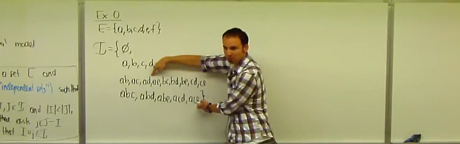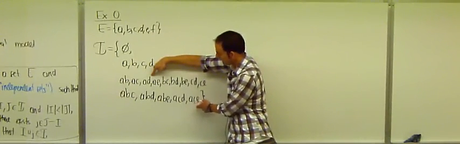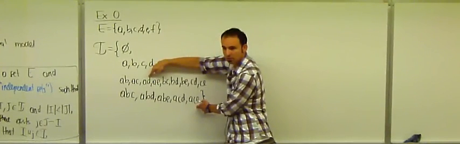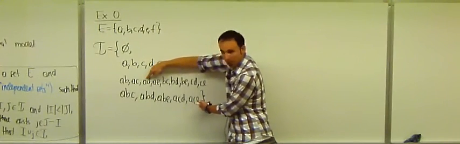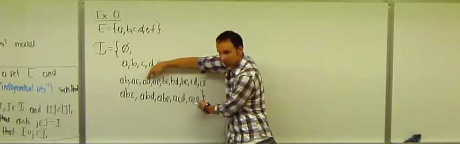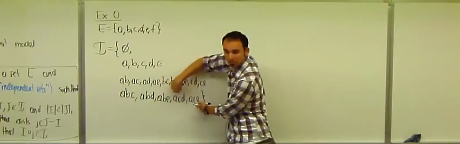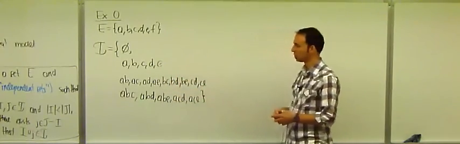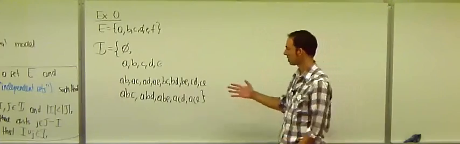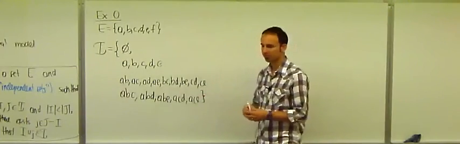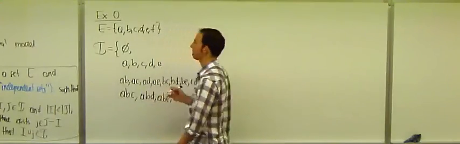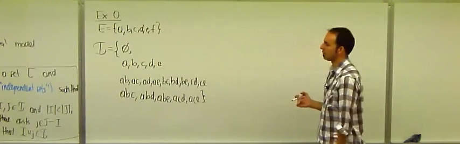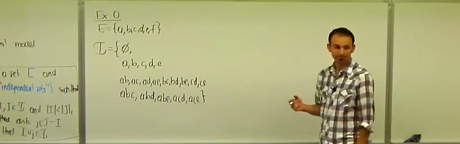So what does the third axiom say? It says that I must be able to add one of these guys to this guy and stay independent. So A I cannot add because I already have it here. E I cannot add because ADE is not independent. But C I can add to this guy and get this guy, which is independent. So the third axiom is some kind of an enlargement axiom that lets you take smaller independent sets and make them bigger. Okay? So that's, I claim, a matroid.